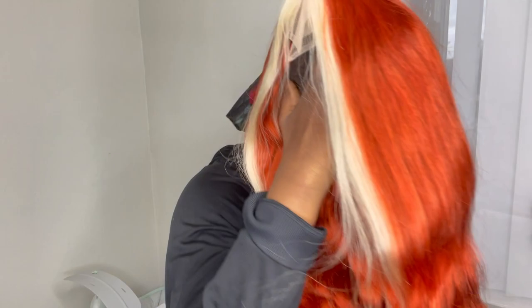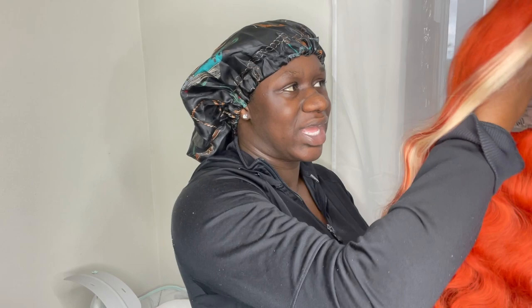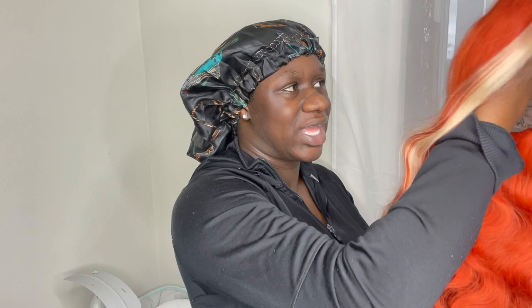Let's see the shedding test — see what we got coming out of this wig. The quality of the wig, the way it's feeling on my hand — it doesn't feel terrible. It does feel like colored hair; I can only explain it if you're familiar with what colored hair feels like. You have a little bit of dye coming off on my hands from the wig. But surprisingly I barely got like two or three strands fall out of this wig. It's really good with shedding — I'll give it about a two and a half to three. That's pretty good.